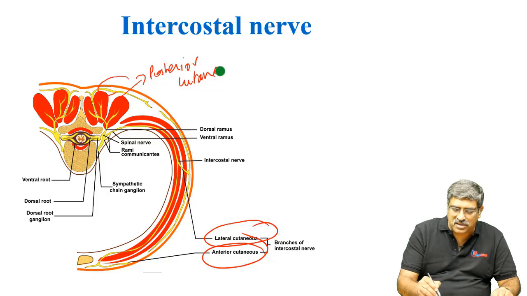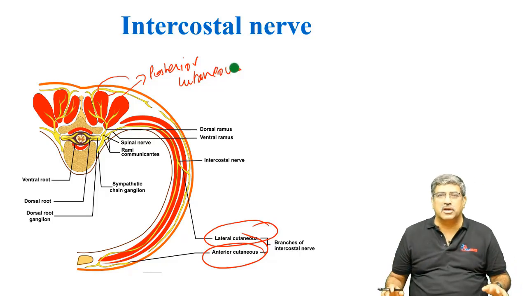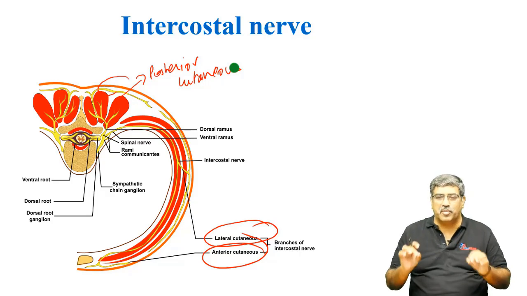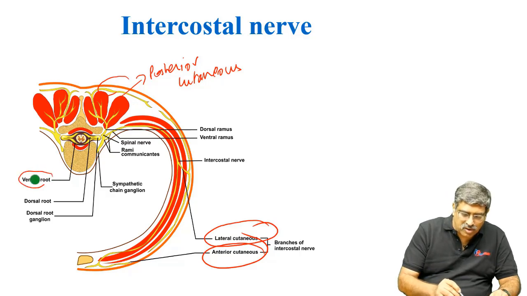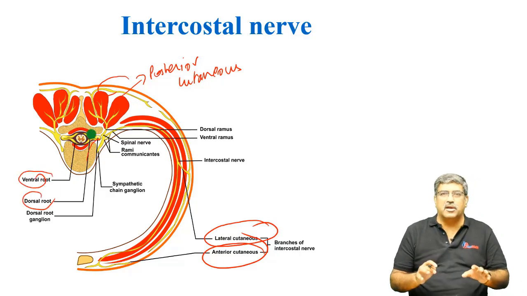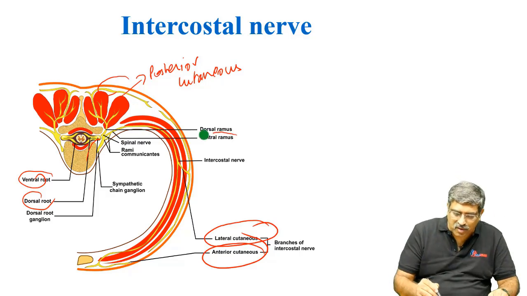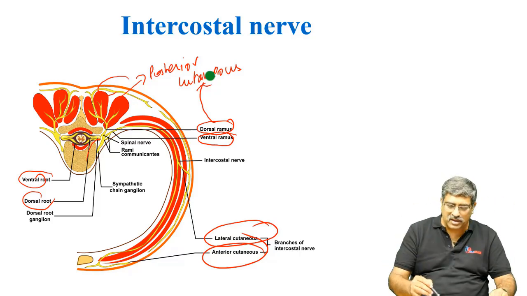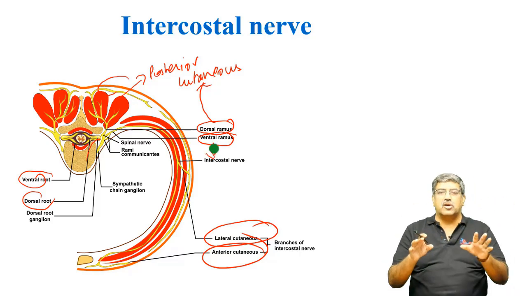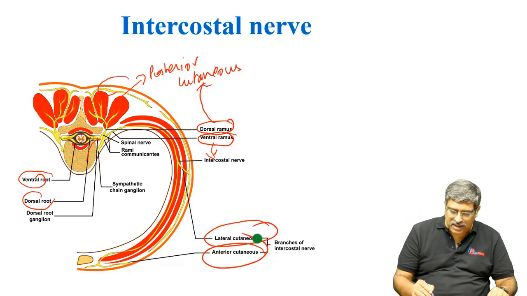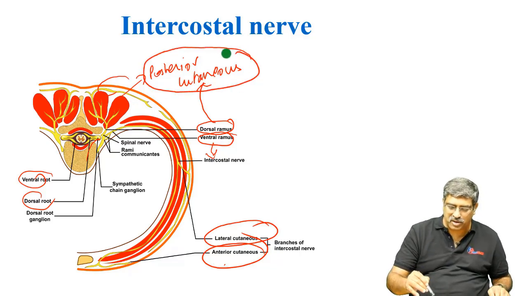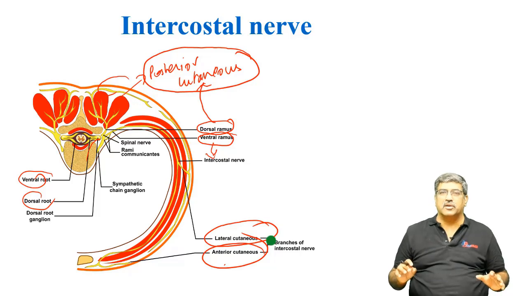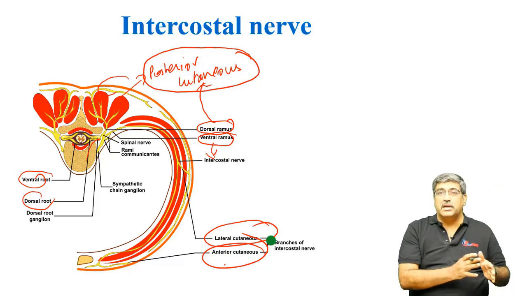And these three branches, anterior, lateral and posterior cutaneous nerve, are the three nerves which have to be blocked in thoracic surgery. Again I am repeating, you have the dorsal root and ventral root joining to form the spinal nerve, and the spinal nerve divides into ventral rami and dorsal rami. This dorsal rami continues as the posterior cutaneous, ventral rami continues as the intercostal nerve, then divides into lateral cutaneous and anterior cutaneous. So, the nerves which have to be blocked in thoracic surgery are posterior cutaneous, lateral cutaneous and anterior cutaneous. Anterior cutaneous particularly for the median sternotomy.